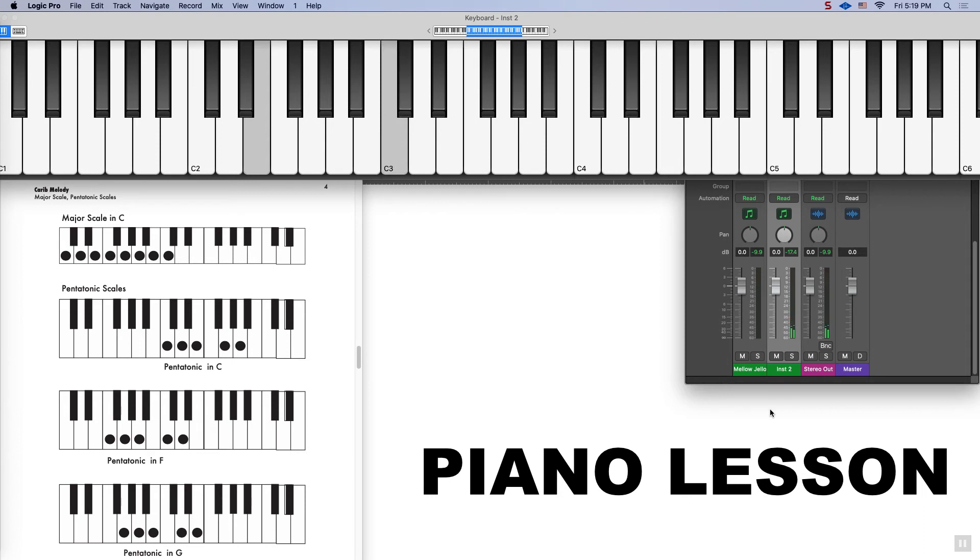There are a little blues there at the end — we'll get to the blues later. Anyway, this is your next scale and this is a great way to generate melodies. The pentatonic scale is a great way to generate melodies for your carib song. You'll notice that this is the pentatonic scale in C, and we can use just that scale to generate melodies for the song.